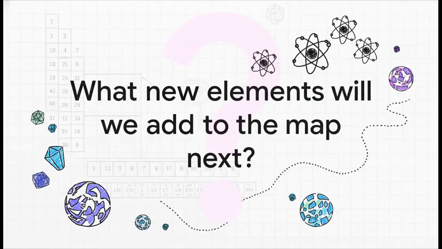And here's the wildest part. This incredible map isn't even finished. Right now, in labs around the world, scientists are still creating new super heavy elements, literally pushing the boundaries of what can exist and adding new addresses to the very end of the table. And that leaves us with one final fascinating thought. What new properties, what new personalities are we going to discover next? What will the next element we add to this incredible family be like?